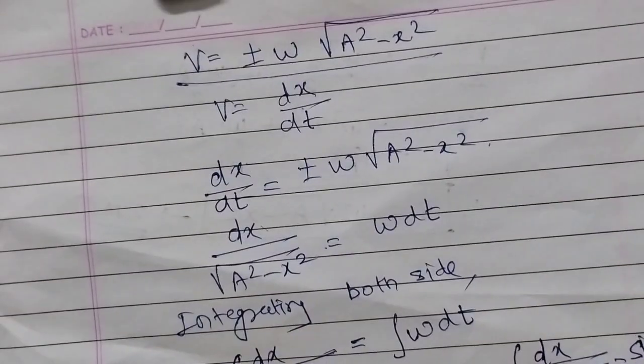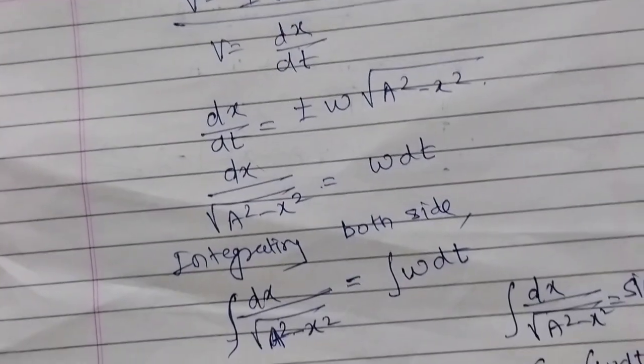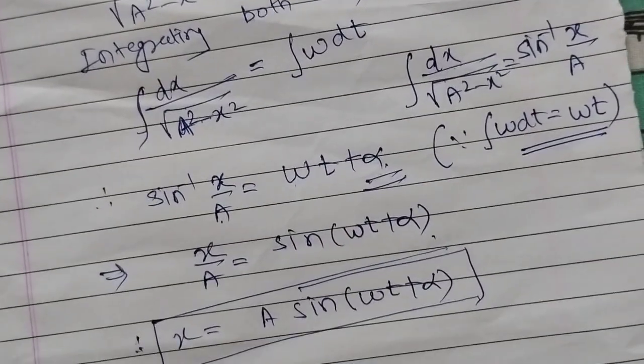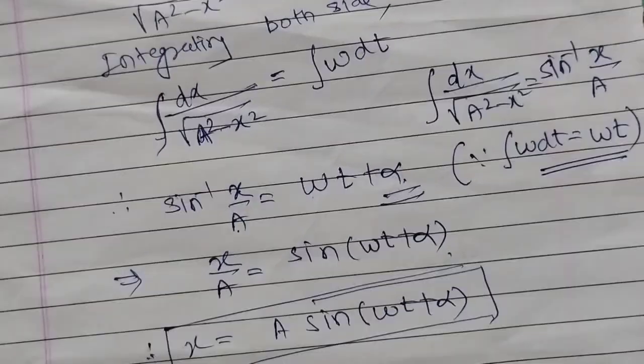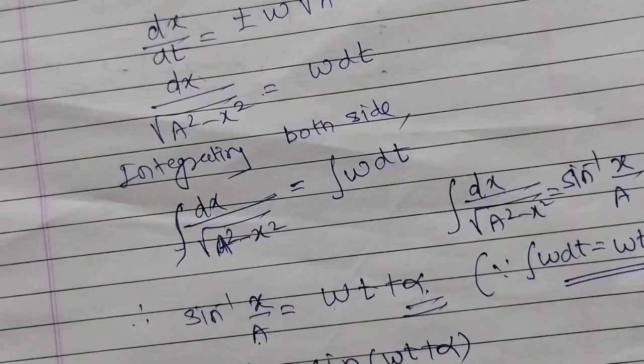We can have a recap of it. We started with dx by dt, and you can go back in the video and see all those steps. This was the 2 questions from the chapter Oscillations. Just take a recap and you will see.